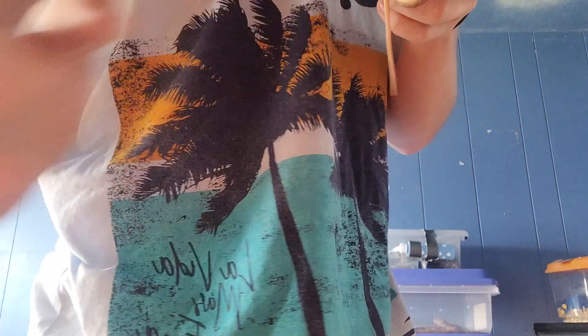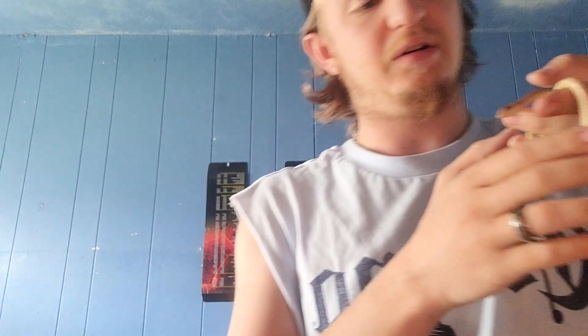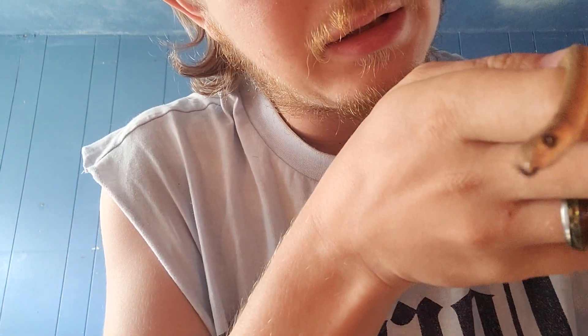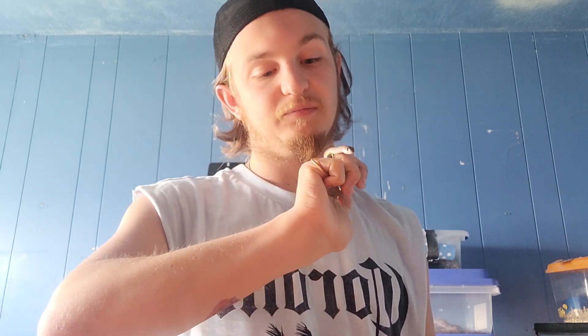We haven't given names to these guys yet — still trying to handle them and get them used to it. So with rear-fang venomous snakes, the key thing to know is the venom fang is located right behind their eye. To us humans it's not dangerous, but to other animals or rodents it is. What really happens is they end up having a reaction where they're stunned, and once stunned it's almost an end game — they become completely paralyzed and can't really move at all.